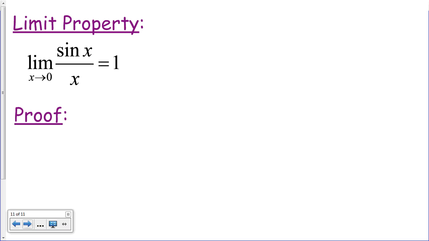All right, so let's look at the limit property and its proof, that in fact it's equal to 1. This is the property that we said we were going to take a look at and show algebraically: the limit as x goes to 0 of sine of x over x is equal to 1. We used that in the first half of this section to show that the derivative of sine is in fact cosine. And now I want to show you how we know that it is equal to 1. So we rely on the squeeze theorem.